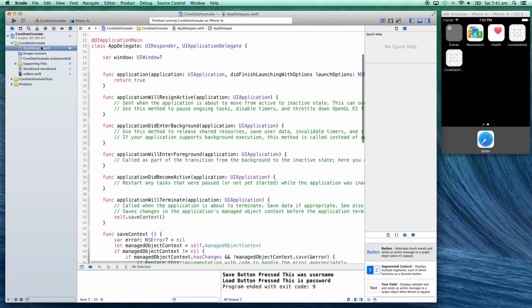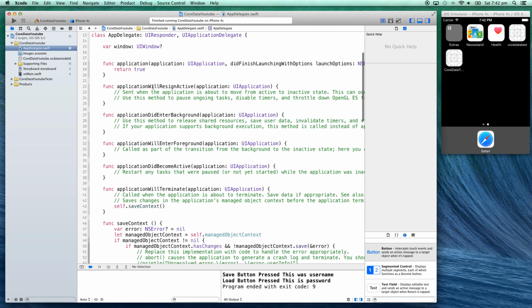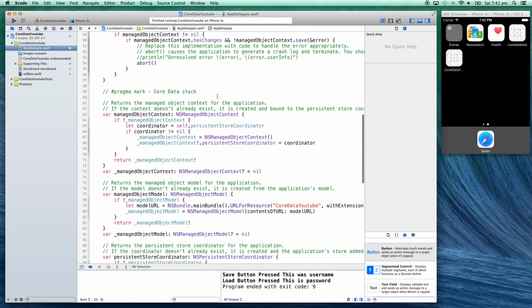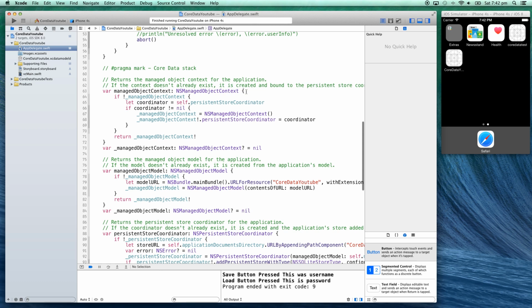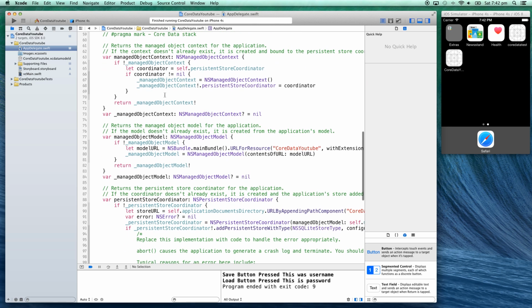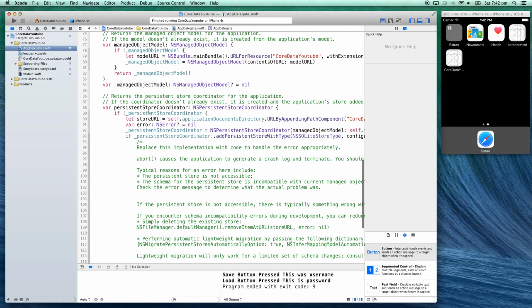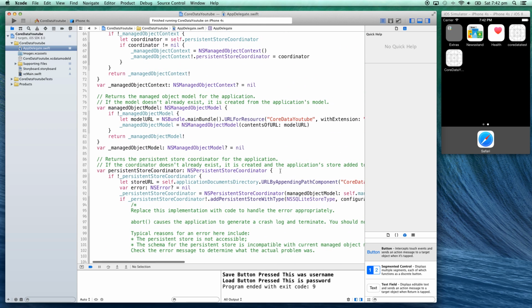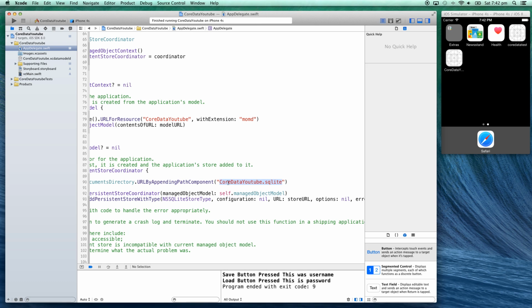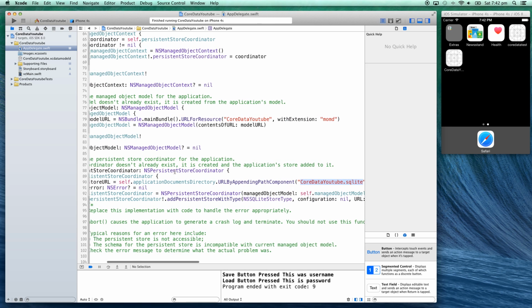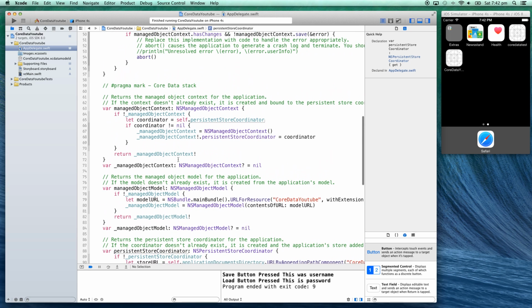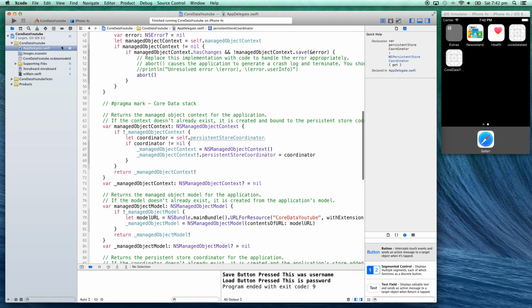Now this is our AppDelegate here. So when our application is created, you'll notice if we scroll down that we have a whole bunch of NSManagedObjectContext variables that have been created for us, and it handles our persistent storage. That's basically how it saves the data into our core data youtube.sqlite file using our persistent storage, so that when we close the application and open it again, that data will come back. All of this is contained within our AppDelegate.